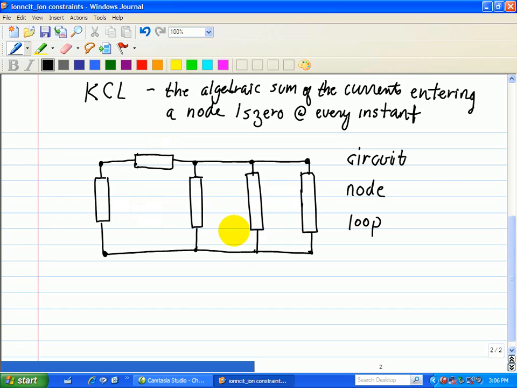A node is an electrical juncture of two or more devices. Here's a node, and we label it with a capital letter A. Here we have another node, but these are all connected together, forming node B.